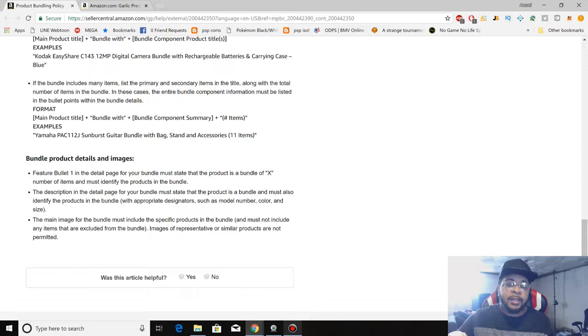All right. And a number one pro tip that I'm going to give to you guys: make sure that you put a logo on your product. Put it on your main picture. Even if you don't actually put it on your product, put it on your main picture. And this is just to keep hijackers off of your listing.